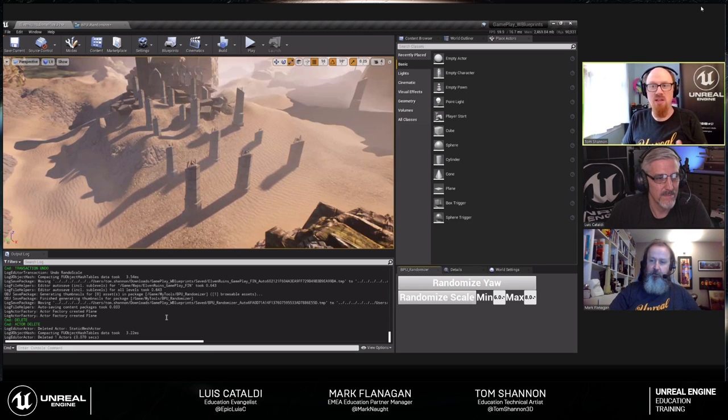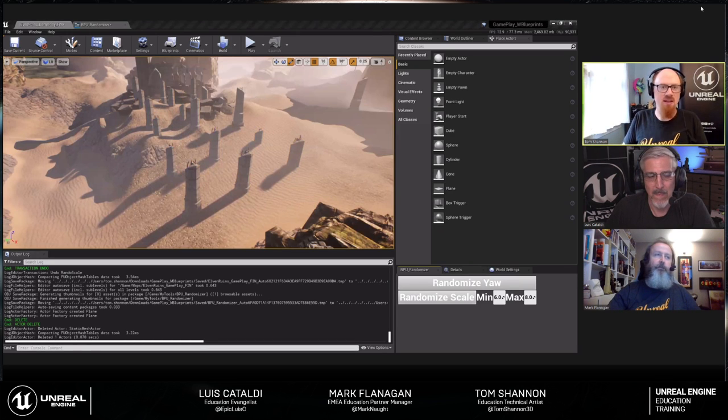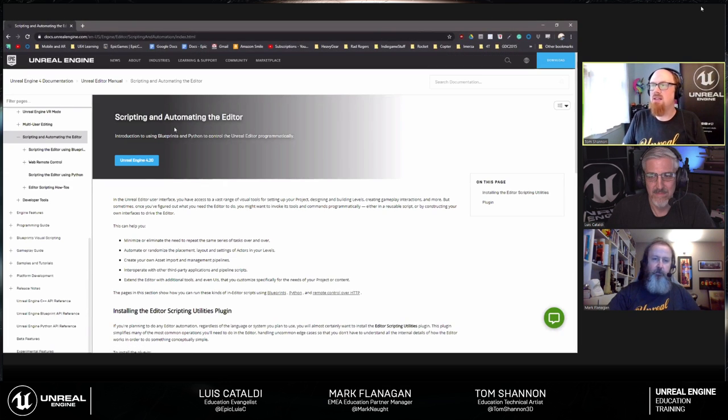I also want to let everyone know that the example that I did with the LODs is actually on our documentation site. I didn't know that. I went and built the system myself, and then I was searching for help, and I was like, oh, look, it's in the documentation. So if you follow the documentation on in-editor scripting, let's see, docs. There is actually a tutorial that's not the most obvious. So this is the scripting and automating the editor. If you Google search that, that'll take you here.